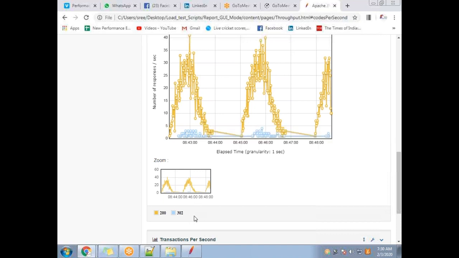But you want to check for 400s and 500s. Here there are 0 400s and 500s, because we have done the test for only 5 to 6 minutes, and with a few number of users. Typically you would have some 400s, some 500s. Under load, there are some requests where the server will fail to respond. That will always be there. But check how many 400s and 500s are happening. As long as they are less than 5%, we are good.